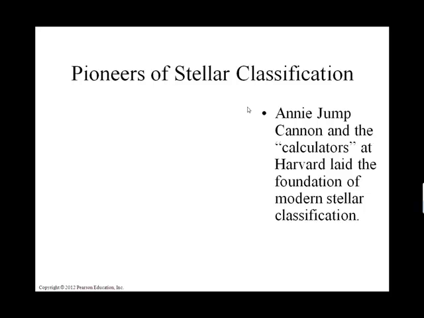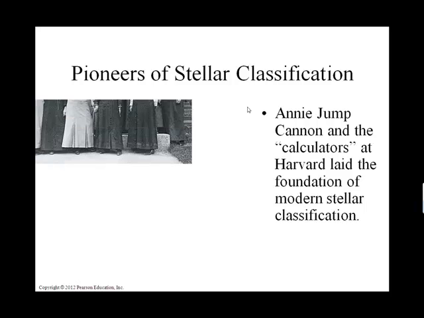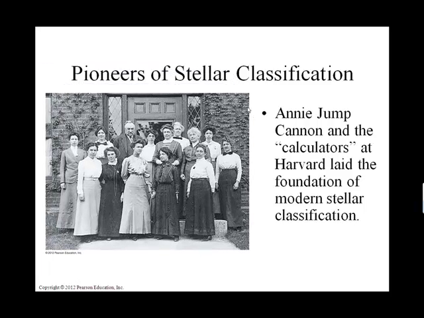I don't know. But kind of related to that, here are a group of ladies back in, gosh, was this the 1800s maybe? They're called, these are like the little stellar calculators that would cull through these spectra that came from these stars and put them in piles of the O, B, A, F, G, K, M stellar types. So there you go.